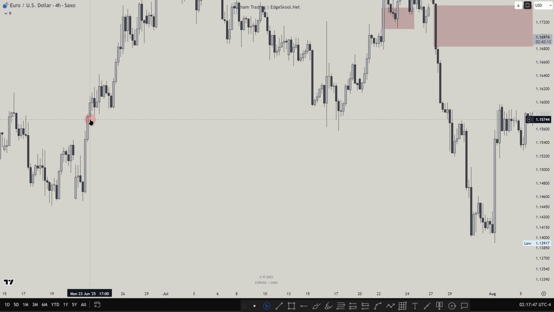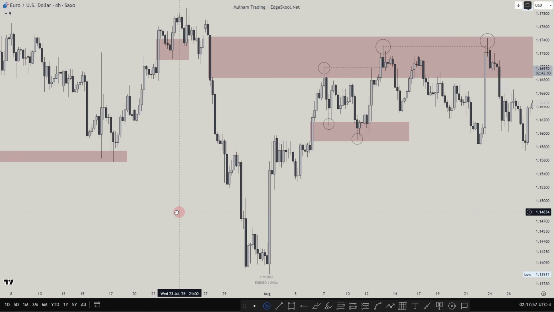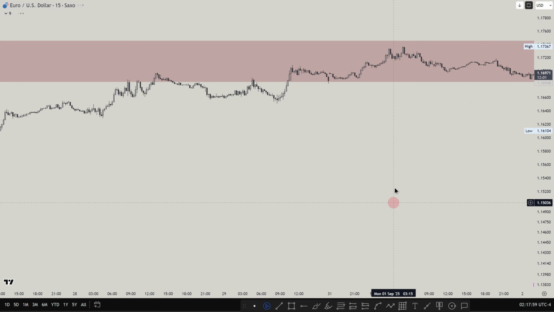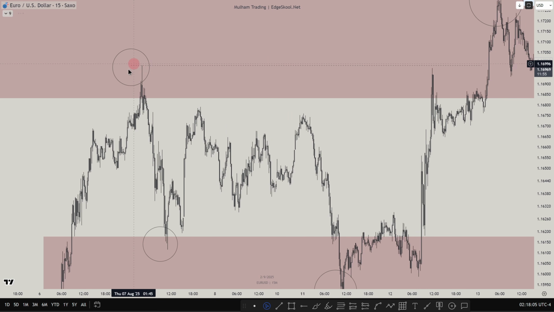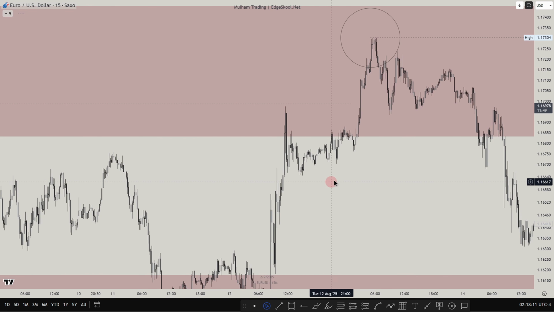And even this one here, if you notice, this is the first touch of this imbalance, first touch, second touch, and then flying up. So if we go to these and look for lower time frame confirmation, you're going to notice that. So we go to 15-minute time frame here. And if you notice, this is the first touch. We don't trade based on this. You could, okay, but understand that it's not going to be the ultimate one.